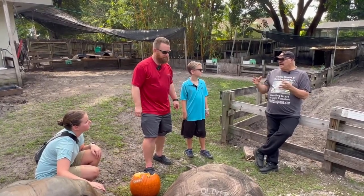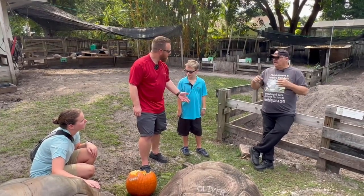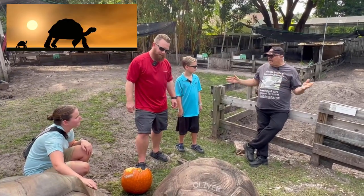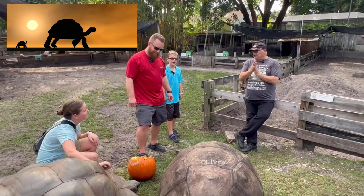That's the whole reason for reptiles — they don't need any extra calories to burn to make heat because they get their heat from the sun. In humans and other animals, we have to use extra food and burn it up just to raise our body temperatures. But reptiles use the sun — they're solar powered.